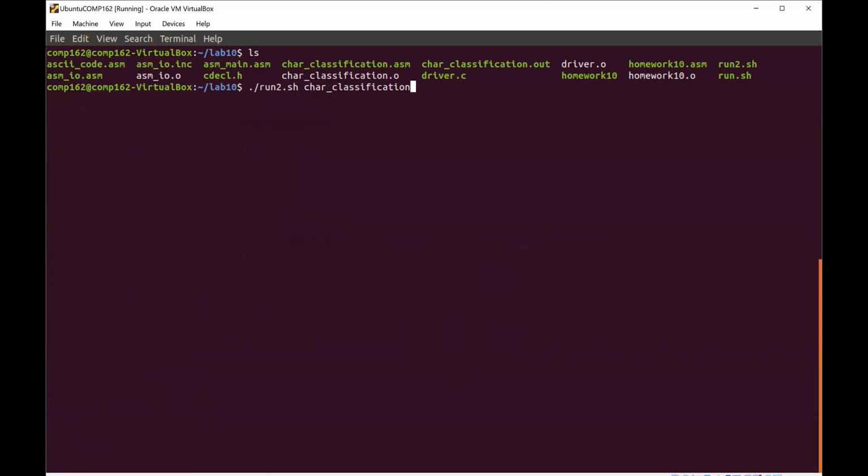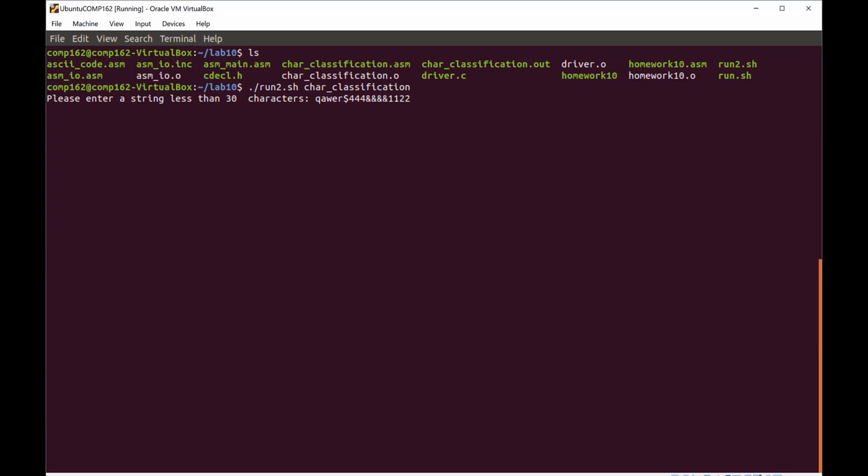This is the assembly program, char classification. That's the name of the file. So let's run it. It asks the user to please enter a string less than 30 characters to classify. So we enter, for example, this, then some numbers, then some special characters here, and then some more numbers.